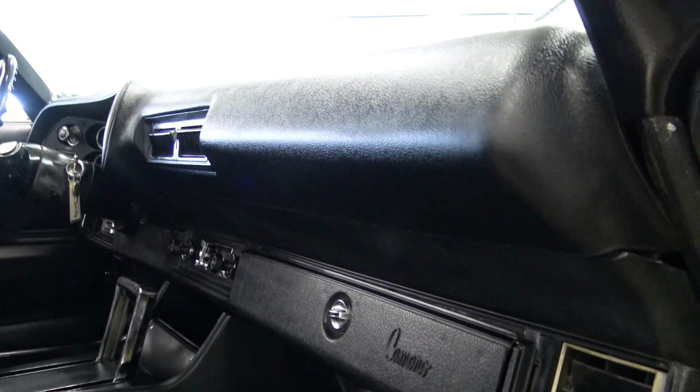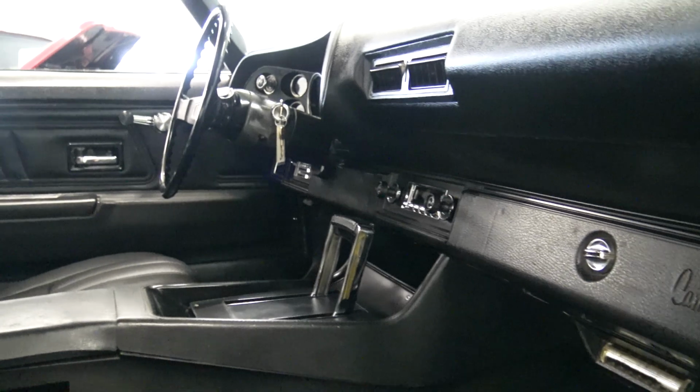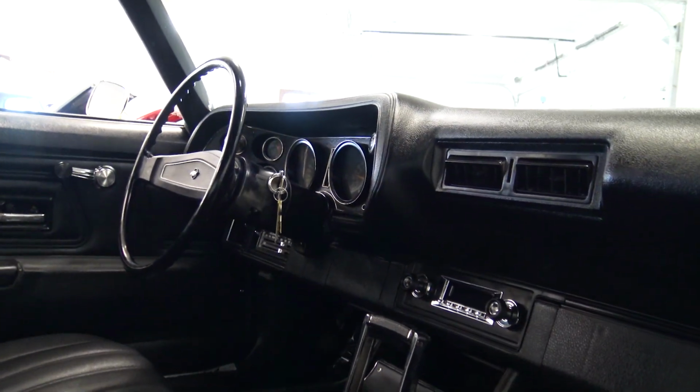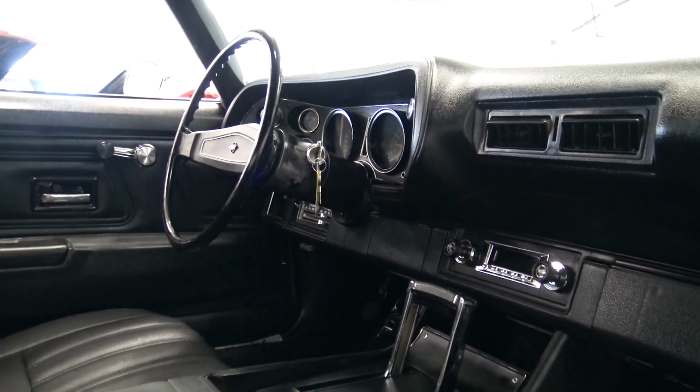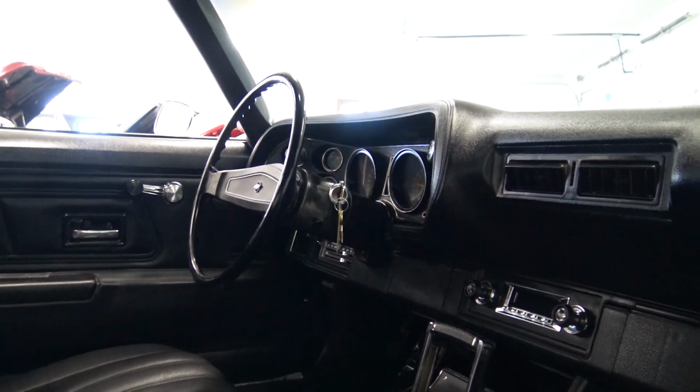The dash on it, so many times, guys, on these 70 Camaros, the dashes are all warped. This one's in fantastic shape. It still had the original steering wrap on the steering wheel. Usually that means the steering wheel is all cracked. This one was pristine underneath. So somebody wrapped it to take care of it years ago.